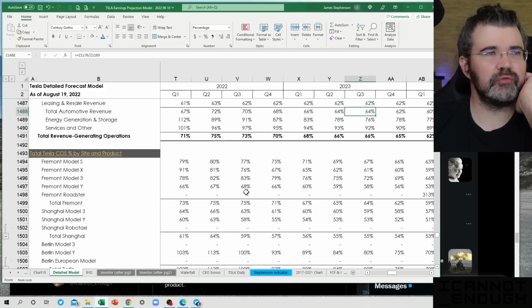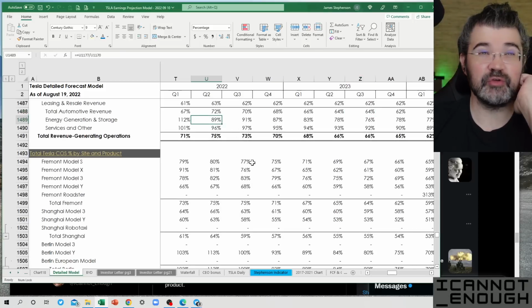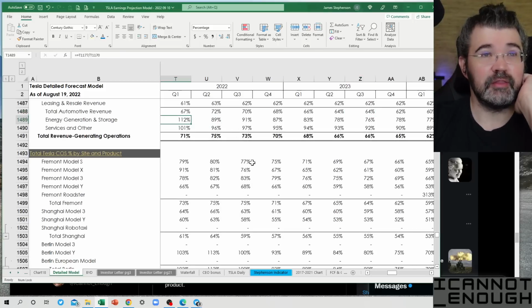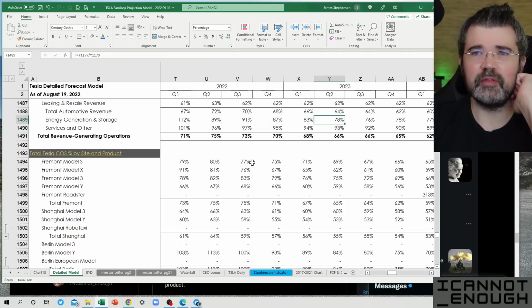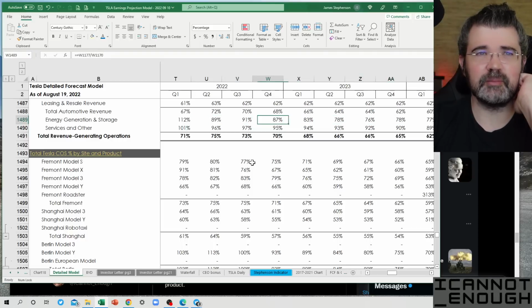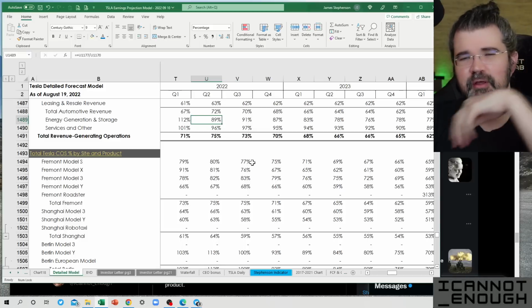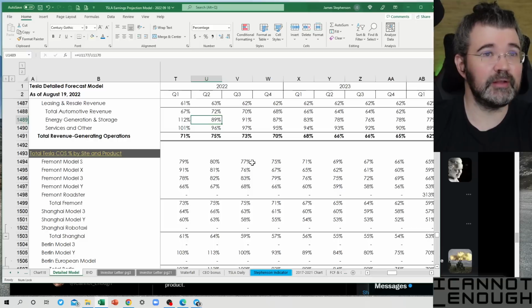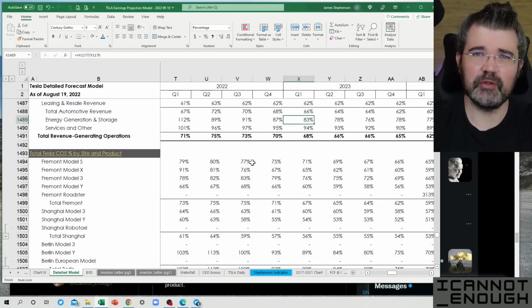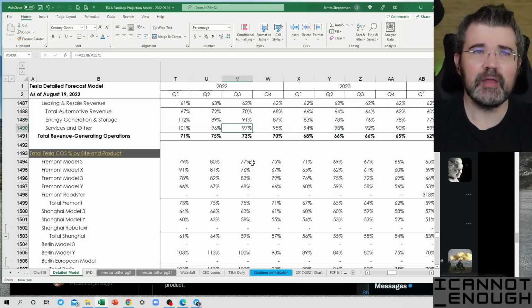Okay, so that brings us to energy generation and storage. This was a huge improvement from Q1 to Q2. I'm not expecting that to sustain in Q3, but I am hoping that we see a better number by Q4, and then that this becomes a much more profitable area for Tesla as they iron out their cell supply issues, ramp up Megapack production at their new Megapack facility, etc. So hopefully energy generation and storage gets a lot better. And then service is another.